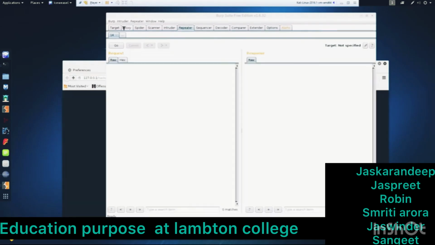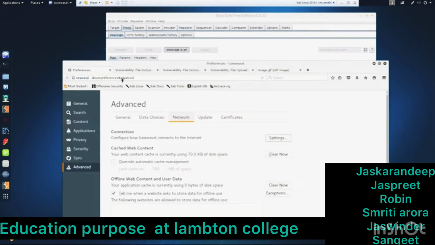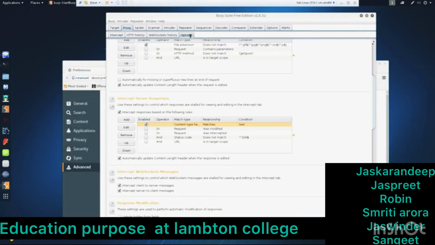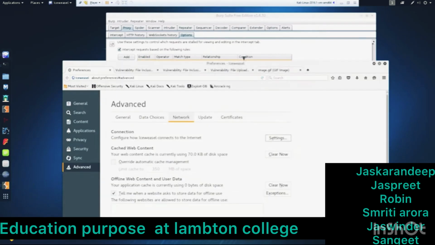Now I'm just going to use some filtration so that I can successfully execute these commands. So just removing the file extension and network all, and just the code.